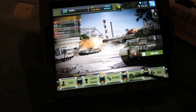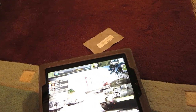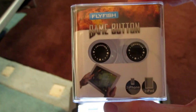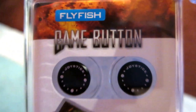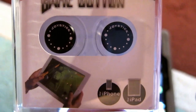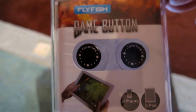You can pull out the actual item itself. Here's the actual item — this is the Fly Fish Game Button. You can see it's for iPhone or iPad. What you do is you put this sucker on as a joystick — and I literally mean sucker, because it's got a suction cup. And according to one fella, it turns your game into a killing machine. I don't know, let's try it.